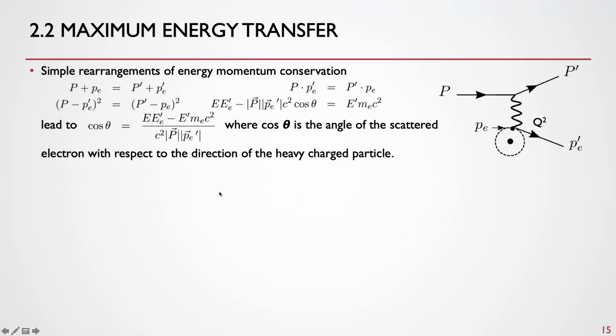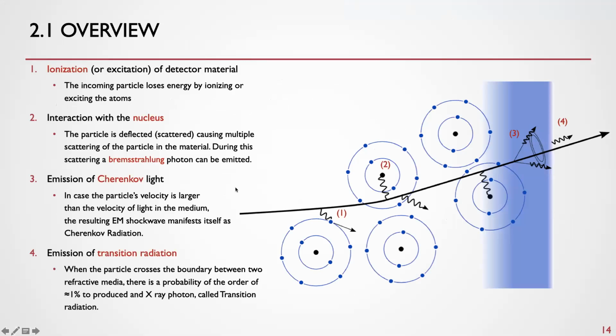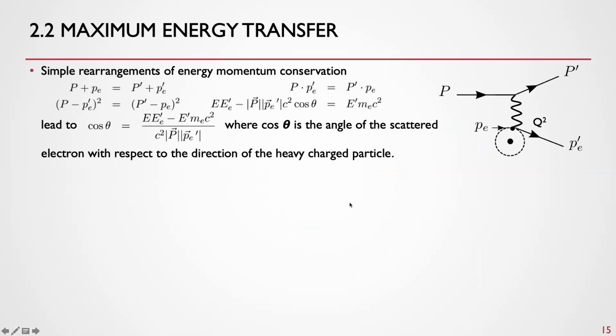Okay, so we now calculate the energy loss of a heavy charged particle while it goes through a detector material. First, we need to make a preliminary calculation of the maximum energy transfer that can happen in such a collision. What collision are we talking about? Think about a muon or an alpha particle or whatever, and it is now traveling through matter. So there are atoms and there are electrons in the atomic shell. Kicking out these electrons, that's what we call ionization. And in fact, this is Rutherford scattering, but in a different rest frame.